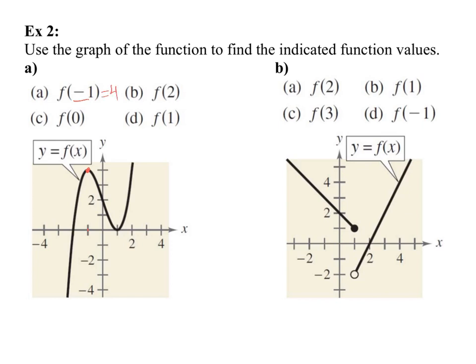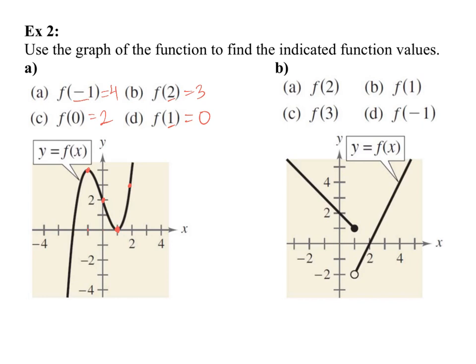That's all there is to it. You just want to know what your y value is, your output. Now, when x is 2, my y value is 3. When x is 0, my y value is 2. When x is 1, my y value is 0. See how simple that was? That's all there is to these.